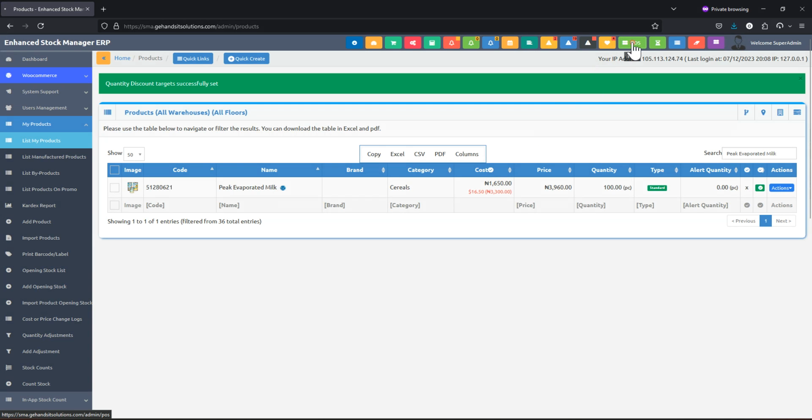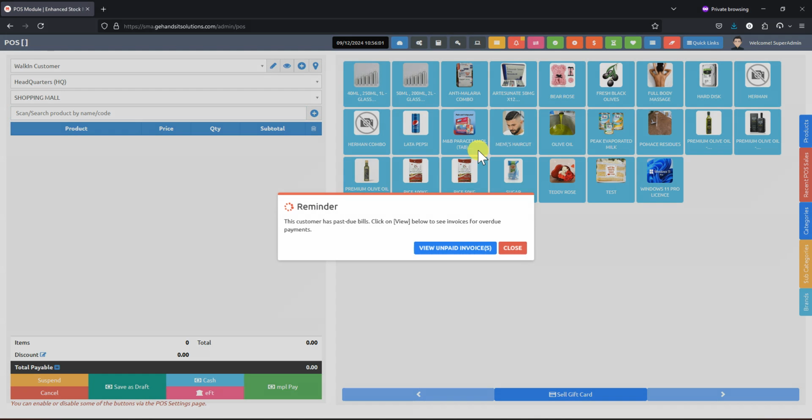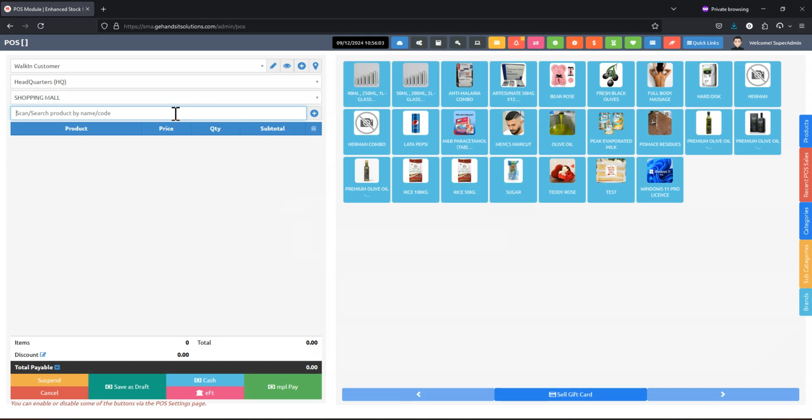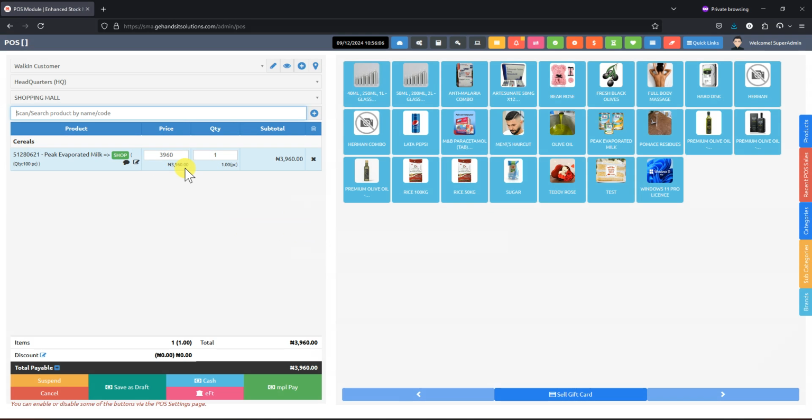So let's see how the system handles this when you're making sales. Now I'll search for this item, pick. This is the default price because the quantity is still 1. When I change the quantity to 10, the system automatically reduces the price. Look at the price before, 3,960.